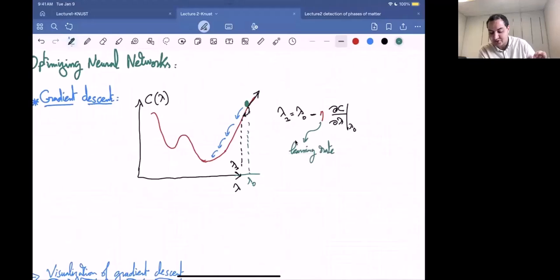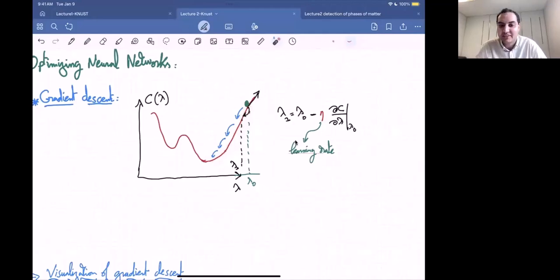One recipe to choose that learning rate is by making sure that it's not too small and also not too big. If it is very big, then you're going to make a very large jump, so you're going to go all the way to the other side, which might not necessarily minimize the cost function. But if you're making a very small step, then you're going to move very, very slowly, so it's going to take you forever to reach the minimum. So it's good to take something in between, in such a way that you can converge in a reasonable time.